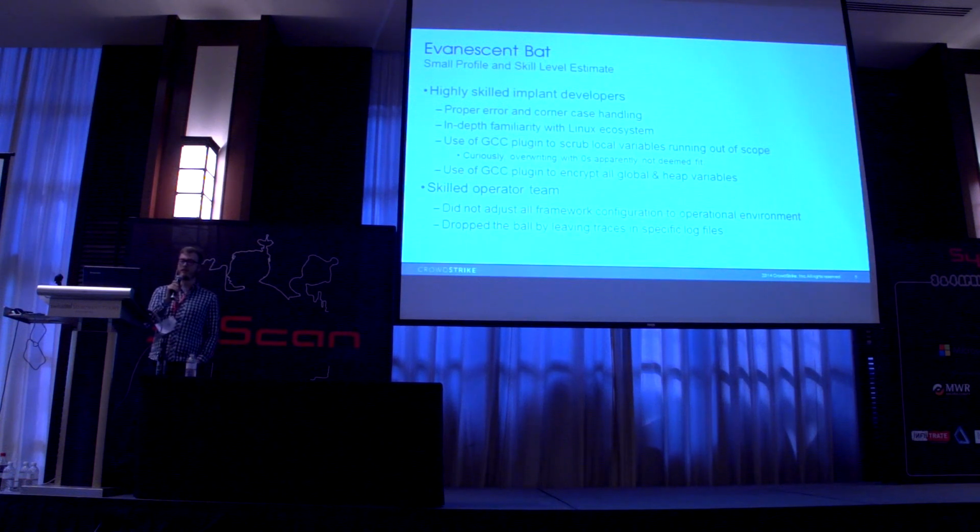The operator team is, well, the developers are highly skilled, the operators are skilled, otherwise they would probably be promoted to developers. They did make some minor mistakes. You can see it's not the same people writing the code and using it, because they did not properly adjust all framework configuration to the specific operation. Maybe they were just lazy, maybe the documentation wasn't as in-depth. So when you reverse engineer it, you find options that they could have or should have used but didn't, so they didn't use all the features to the maximum extent.